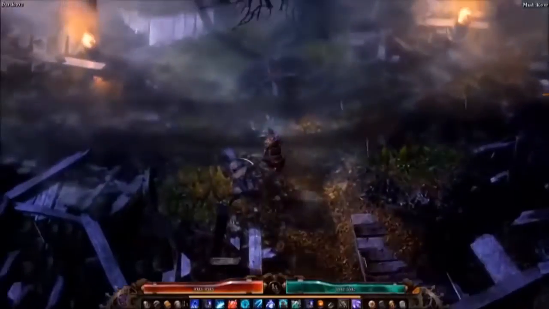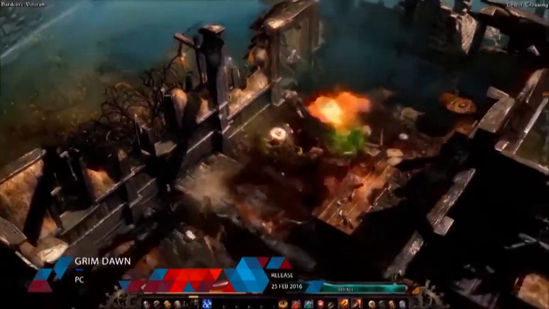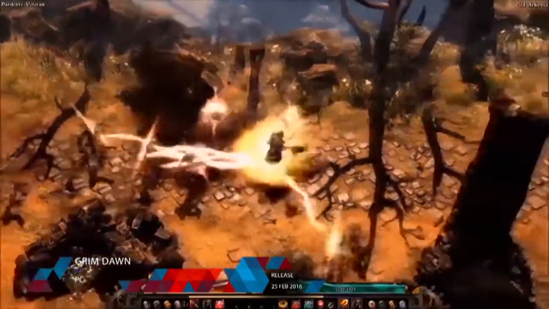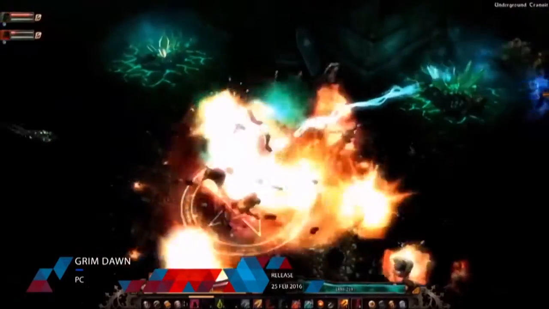Number 14, if you like Diablo, you'll probably like Grim Dawn, which had been in development for over 6 years. Everything that you could basically want out of a 40 to 50 hour action RPG, you get out of Grim Dawn.